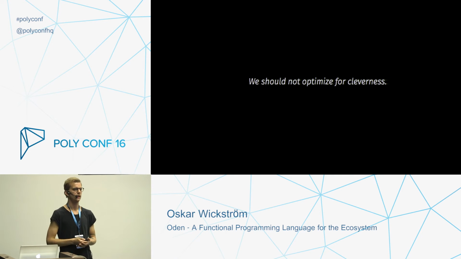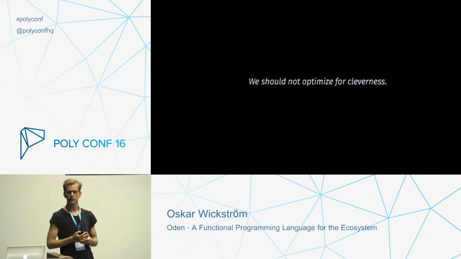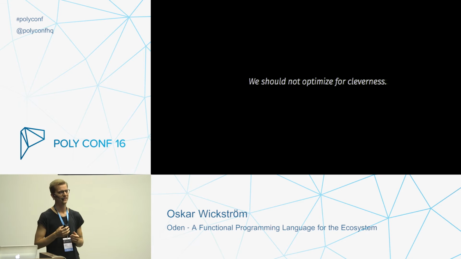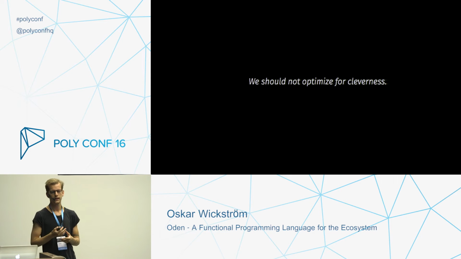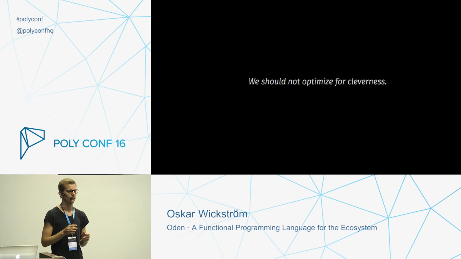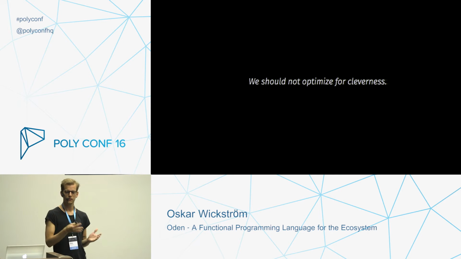I don't think we should optimize for cleverness. And what do I mean by cleverness? It's having dense code and one-liners, which might be very good for yourself and your ego when you're writing it, but perhaps not that practical to maintain and to understand by others and yourself later on. Also, things like hiding essentials in code, or having implicits, like the magic features of some languages, monkey patching and so on. I think we should avoid those. And it's about making a good trade-off between the magic aesthetic things and having a certain amount of noise, if you will.